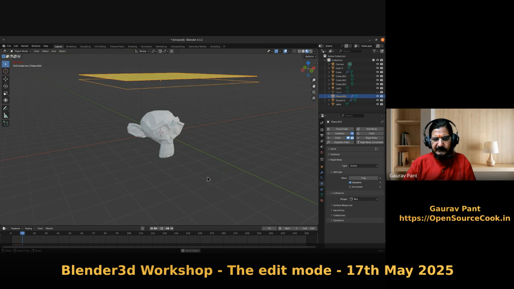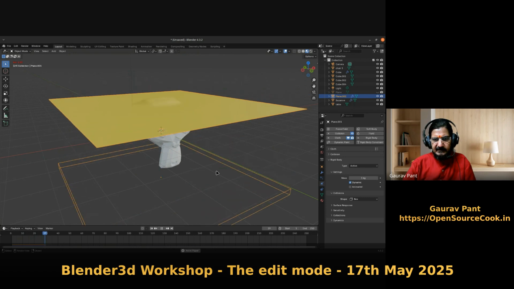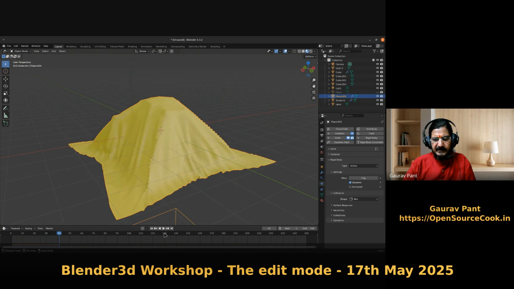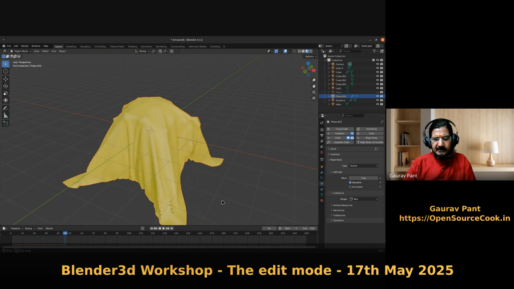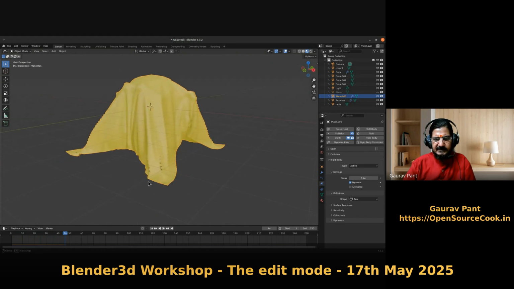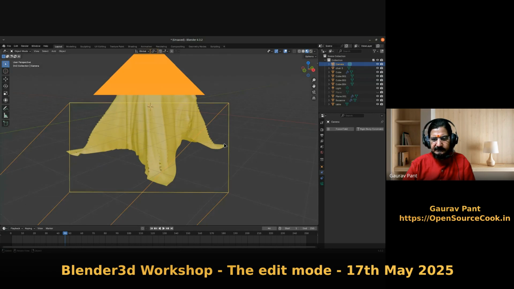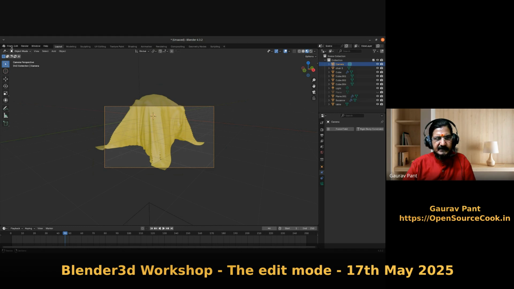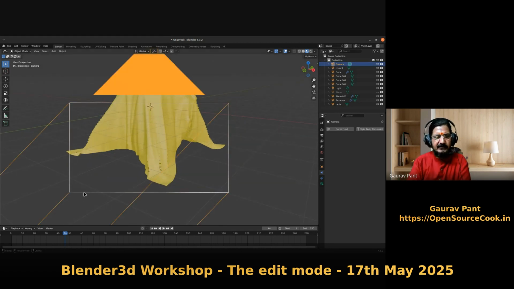So let's have a look at the simulation once more from the near point, and you can see how it is wrapping around. And maybe I could stop it at this particular one, and I could put my camera and take the screenshot of this. Screenshot means I could take a rendered output of this. Like I place my camera somewhere, fine, and I could take the screenshot of this. Okay. So that's it about the edit mode and all.